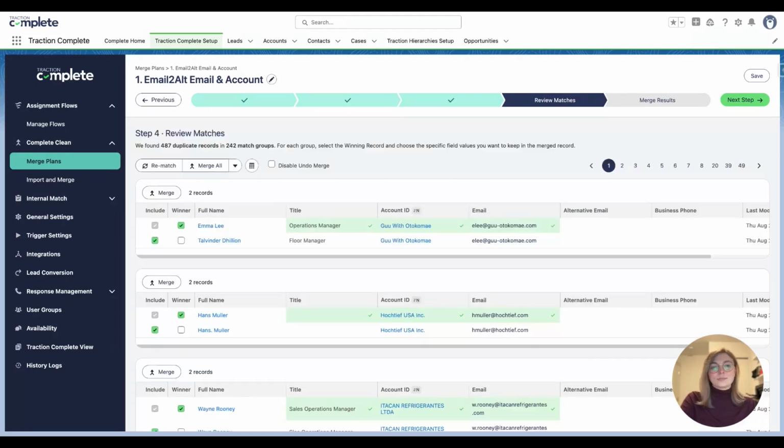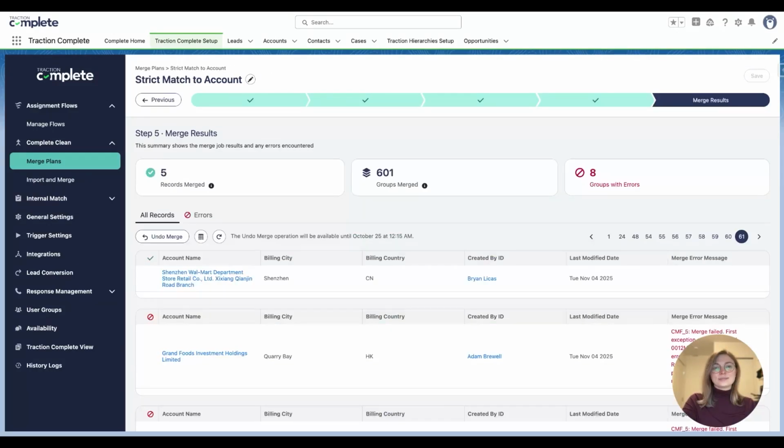In addition to this, if you accidentally click on one of the users here in the system, it will open in a new tab instead of taking over the current screen. You can now also click on the whole cell to change the winner rather than having to click on just the right-hand panel. Last but certainly not least, we have our results page.